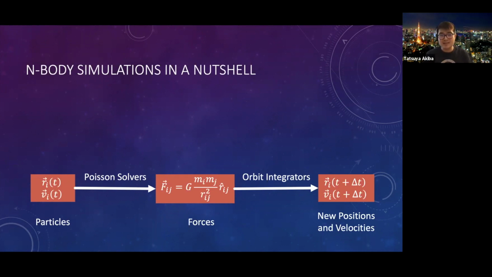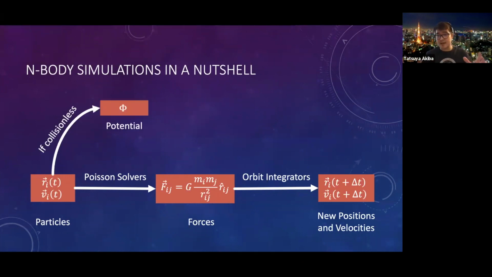One way to bypass this issue is if we can assume that the system is collisionless, we can take this shortcut and invoke a potential on the entire system. If we can put a potential on the entire system, we can just calculate the force on each particle by taking the gradient of that potential. So we can bypass the computation of n-1 interactions by invoking a potential, directly going to the force, and then just doing orbit integration to get the next time steps. First, I wanted to talk to you a little bit about the criteria for collisional versus collisionless, and what differentiates those n-body simulations.